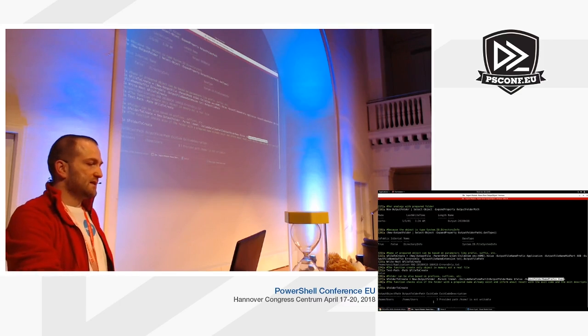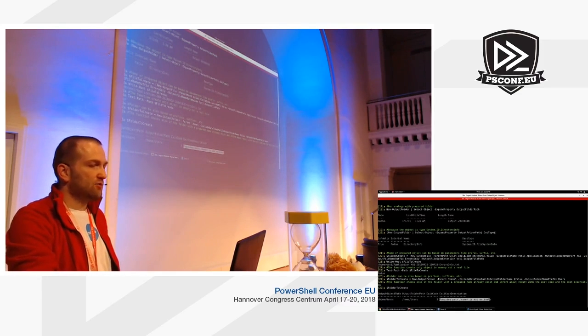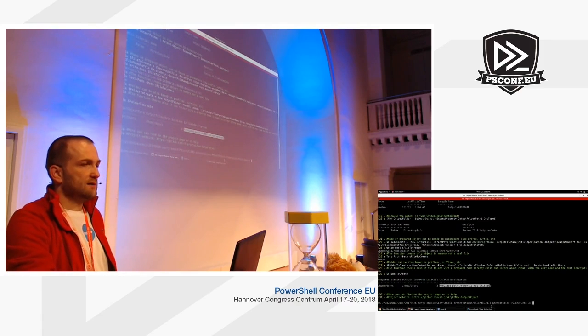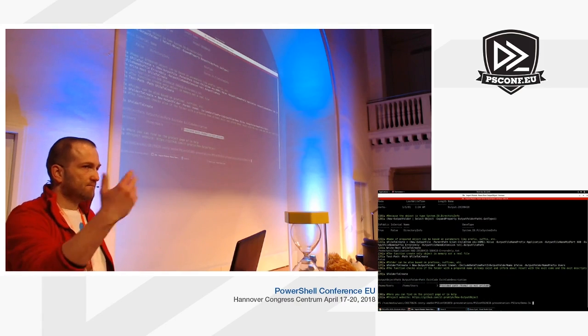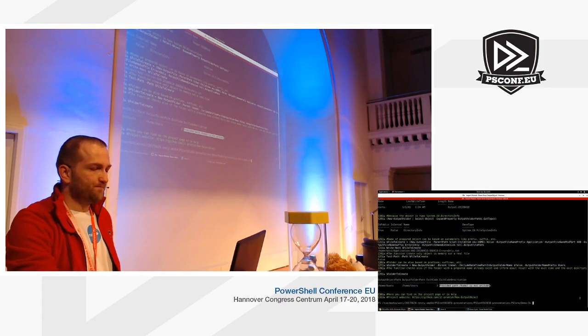But you can see that the exit code for that check was 3, so that parent path is not readable. So you can easily use that code to handle that kind of situation by yourself.